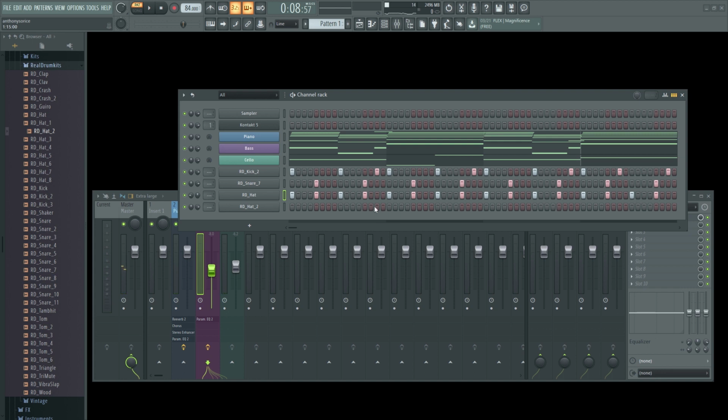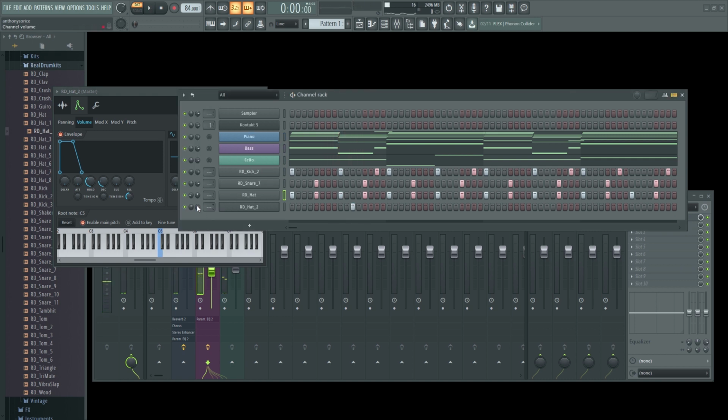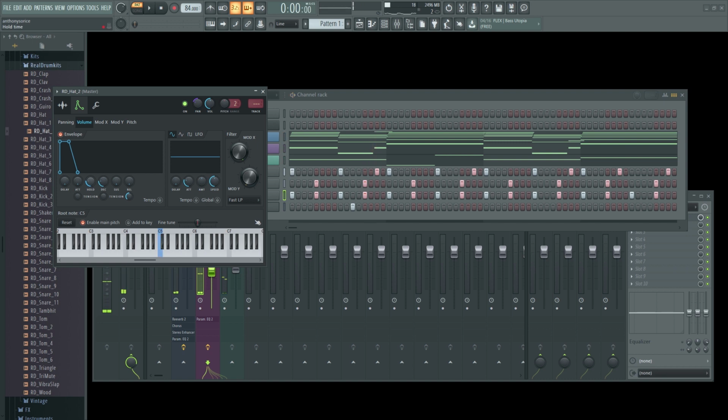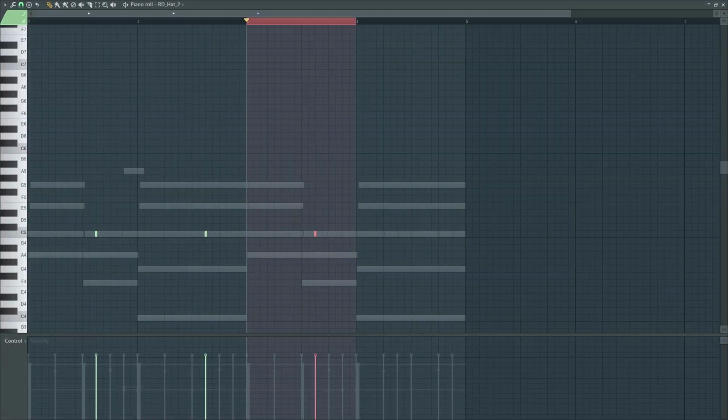All right, so let's see if we can fit this open hi-hat before the snare hit. So not before every hit, but maybe like every other one. So let's try it right here. We're probably gonna have to shorten it up a little bit in the envelope. So how do I want to do this? Yeah, something like that. Need to lower it. Shorter than that. That's not bad. Yeah, I can work with that. So same thing, we're just gonna paste that over.